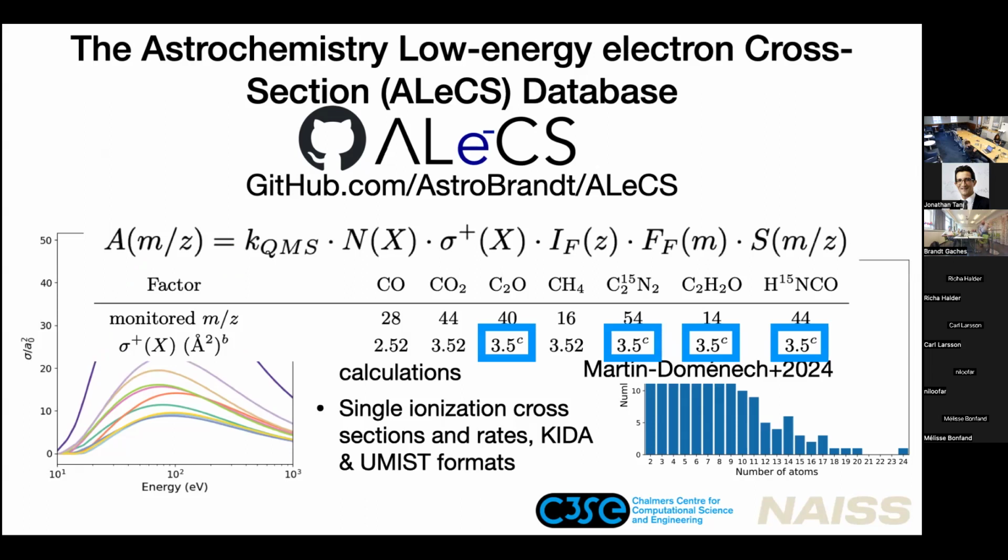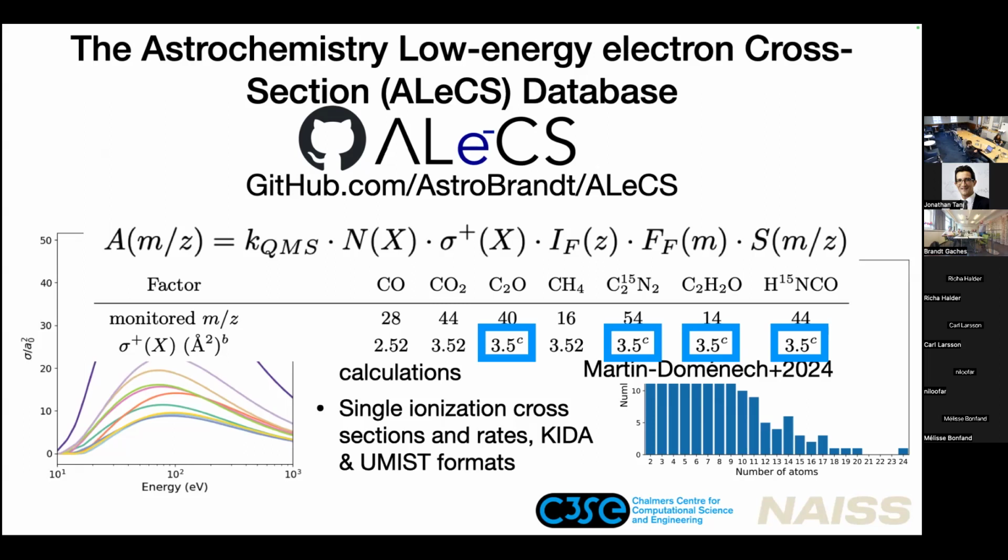For astrochemical modeling, adding an ionization process is nice, but one of the other places where this is really important is laboratory work. If you do mass spectrometry and you want to compute, for instance, from the mass spectrometry data, your column density of gas that was in there, you need to know the ionization rate in order to calibrate this for that species.